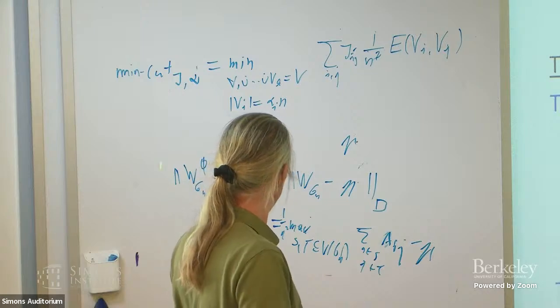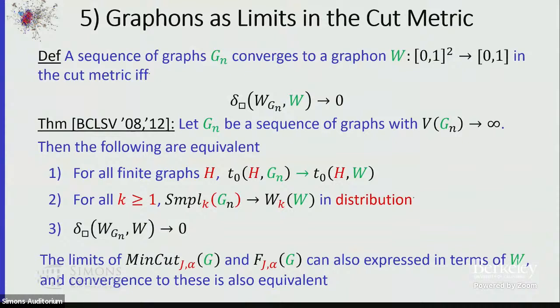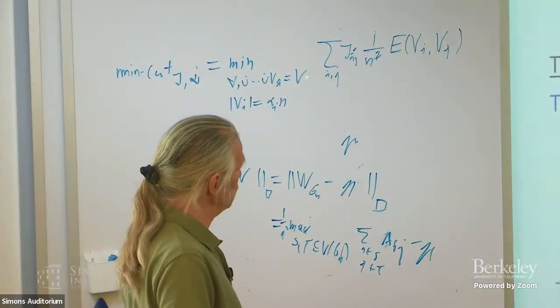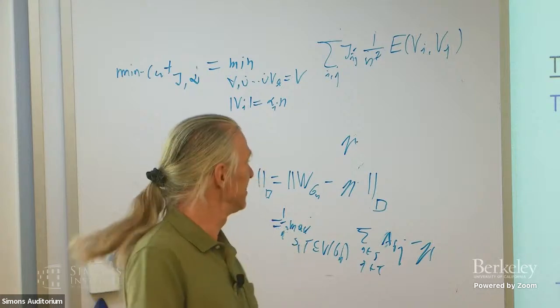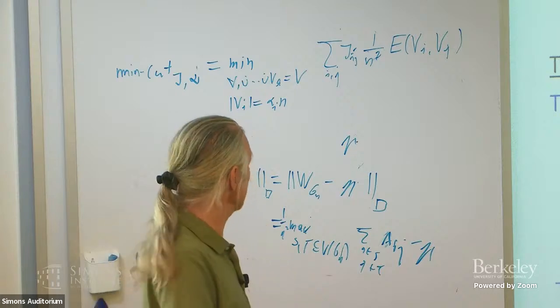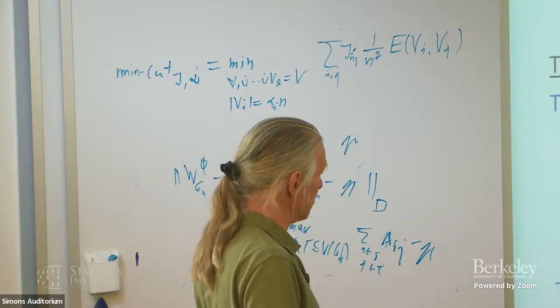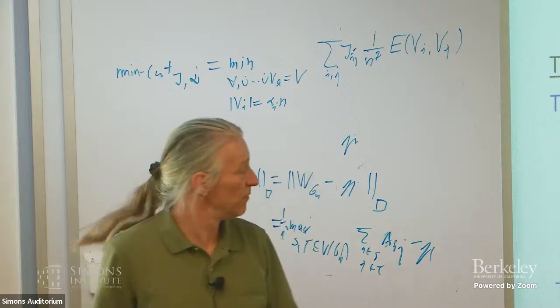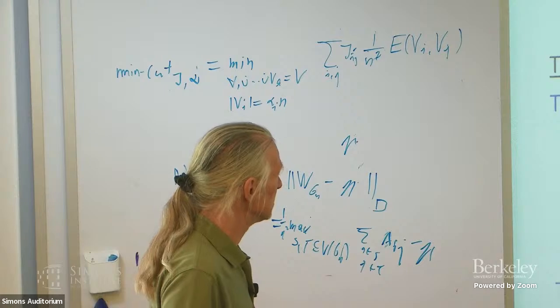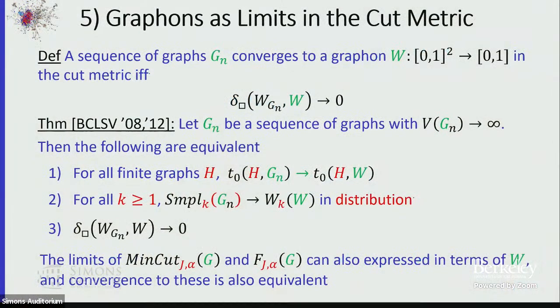Okay, and for the random graphs, statistical physics gives what's known as the Curie-Weiss model, for those who know what statistical physics is. So in the limit, you get some variational problem. I mean, here you just get a minimum of the energies expressed in terms of the graphon. If you want to do the partition function, you also have to worry about entropy, and you will have to subtract some entropy term and then minimize again, and it will work. Okay, I will not do it for you here, but you can actually rewrite all of them in terms of W. Like the typo, it's sample K from G compared to sample K from W, which is the same as an inhomogeneous random graph on K vertices.